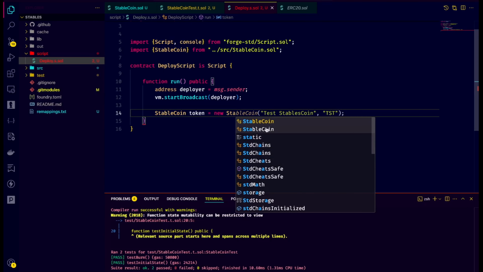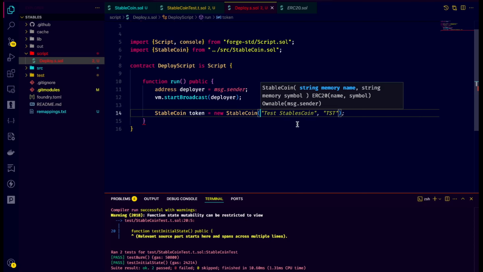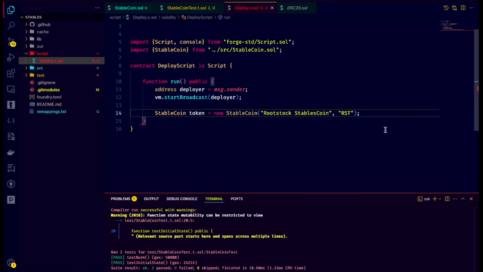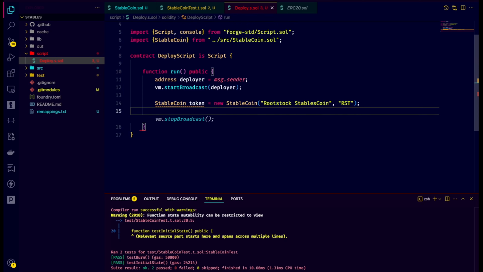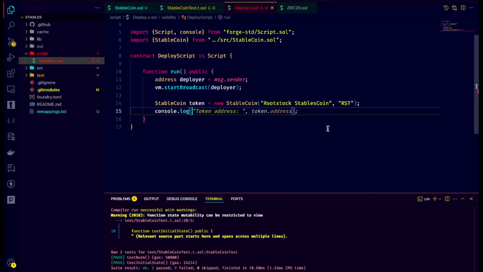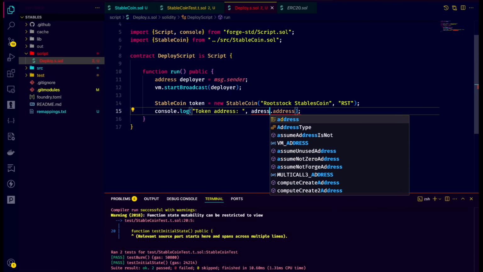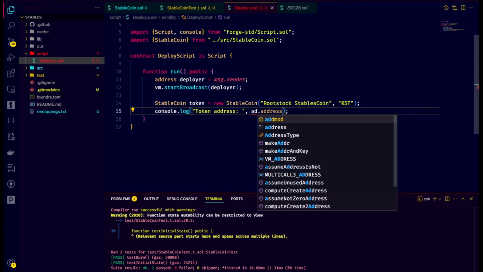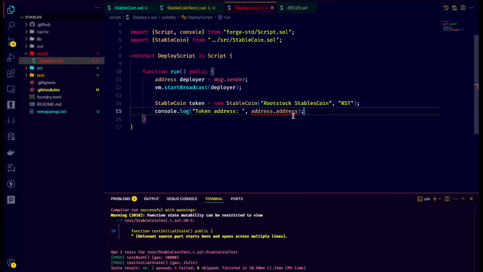The interface we are creating, let's name it Rootstock Stablecoin and RSTC, thanks to Copilot, and let's print this with console.log, "StableCoin deployed at token address". Here we have to pass address, and inside that address we need to pass this token here, right?